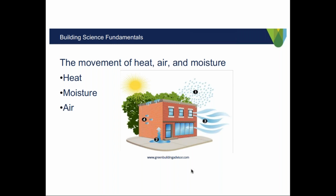So, all these fundamentals are important to take into account when you're thinking about overall design decisions with regard to wall retrofits and how the system works as a whole to keep all of these components in or out. Yeah, and to quote somebody much more intelligent than myself in this field, there's three things that destroy a building, and it's water, water, and water. Yes. So those are the things you want to be on the lookout for. That's exactly right. That's great. Next slide, please.